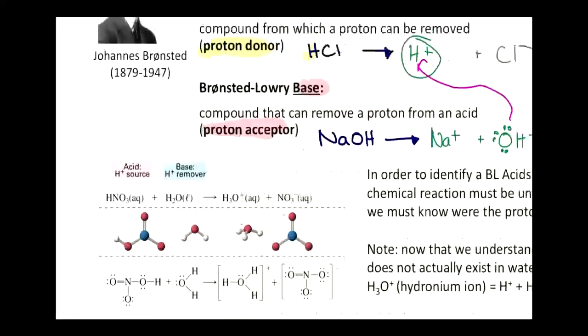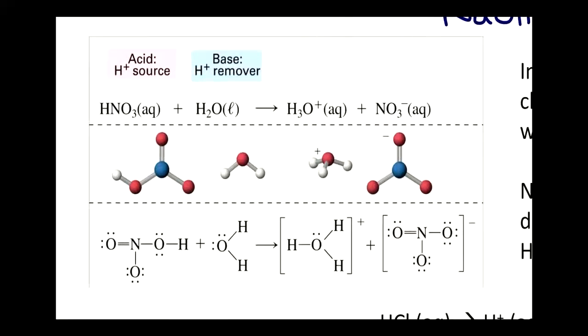So here's an example. Here is nitric acid. It's an acid, so it's a proton what, if it's an acid? A proton donor. Yes, so how is it donating a proton? I've written the same reaction 3 times, one in formula form, here showing the chemical bonds and the shapes, and here the chemical bonds again, because what I want you to see is how this nitric acid donates its proton.